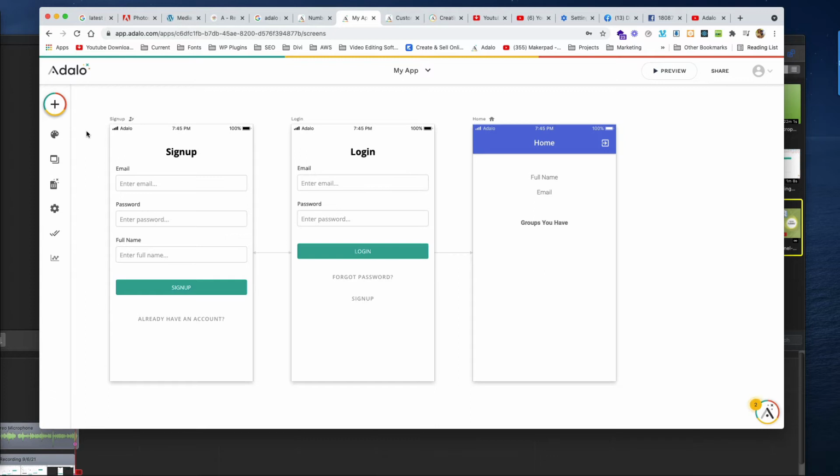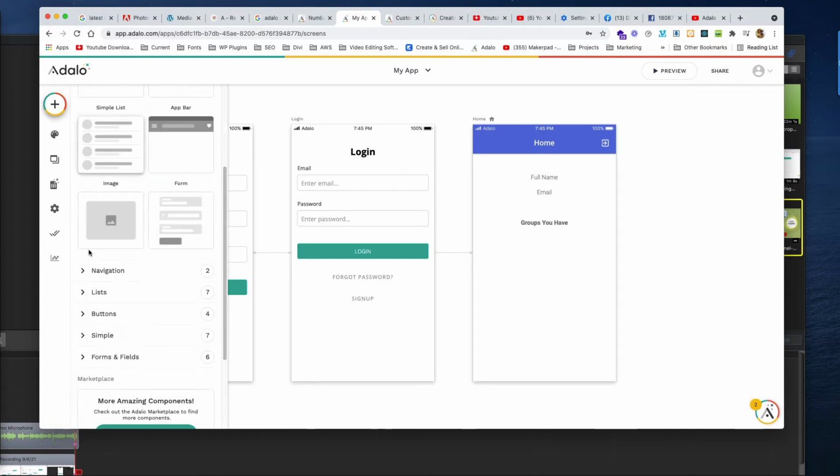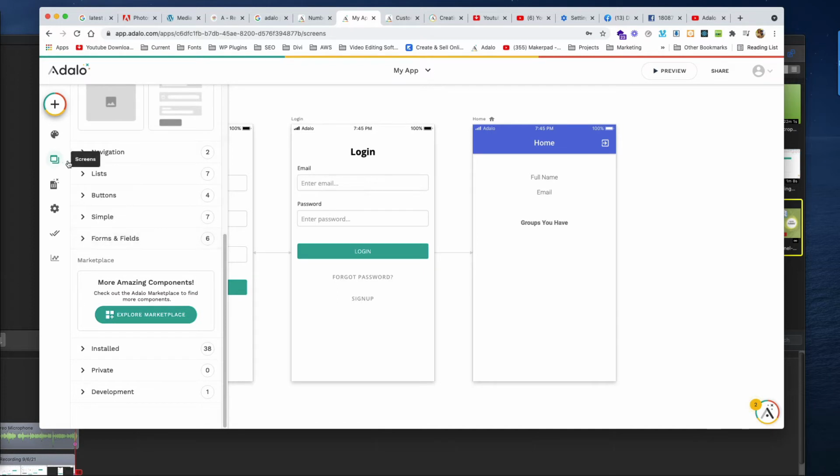And what I'm going to do is then I'm going to do something different. I'm going to take the information from the database, and I want to display all of the groups that are inside of my collection called groups, and I want to display it to the screen. How we do that in Adalo is we add a component which is called a list, and there are many different kinds of lists.